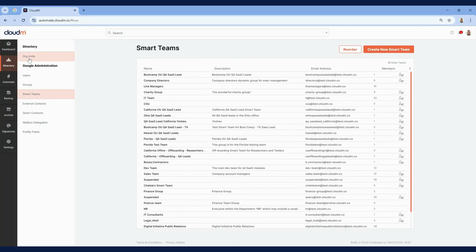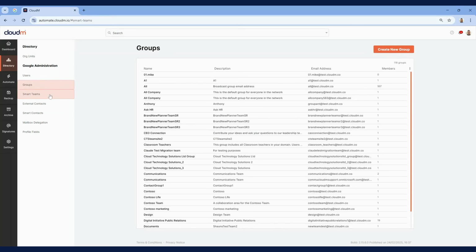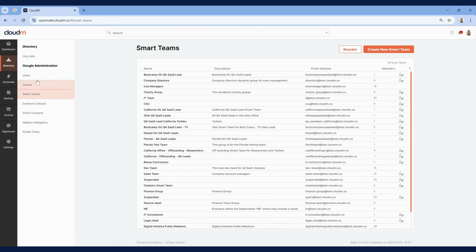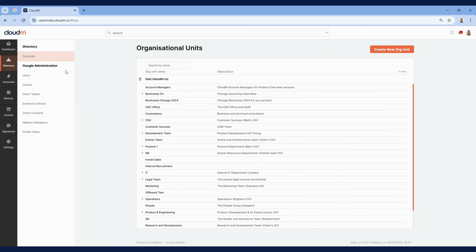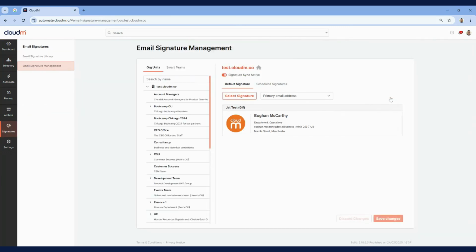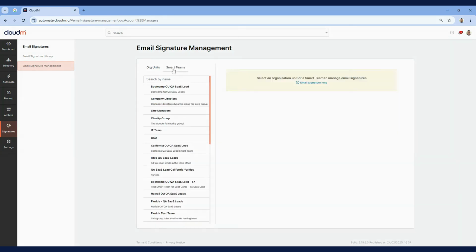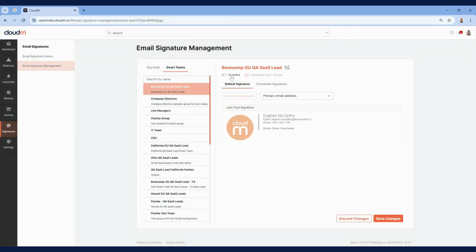Google Workspace allows the application of different settings or to grant specific app access to different sets of users at 3 different levels: domain-wide, organizational units, or Google Groups. CloudM allows you to assign automations to any of those levels of the organization. By default, a signature which is configured at the top level will inherit down through the org structure unless overridden by explicit OU signatures. And similarly, OU signatures can then be overridden by workflows at group or smart team level.